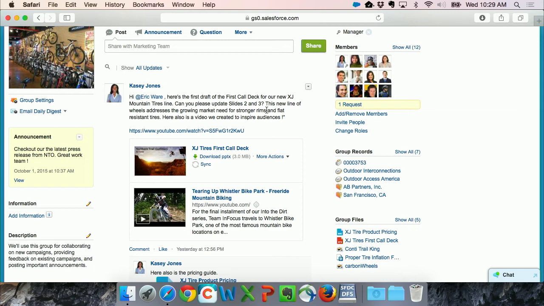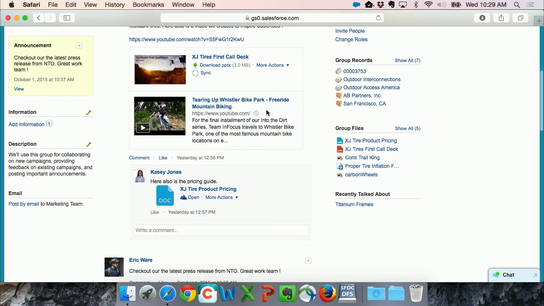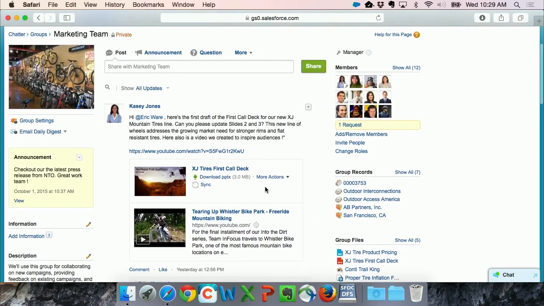I'd love if you could download this, work on this, finish it up, and publish this to the sales team for them to consume. What Casey has also done is she's also referenced a file which is hosted externally within the Microsoft Cloud. And so Eric will say, all right, I've got to work on this deck, so let me go ahead and first sync the file down to my local drive.